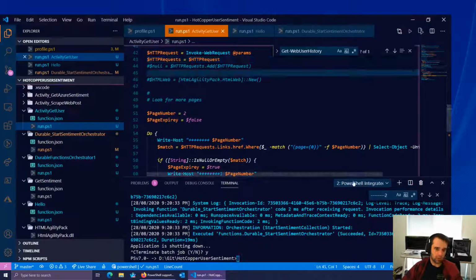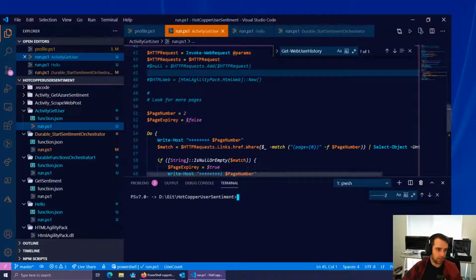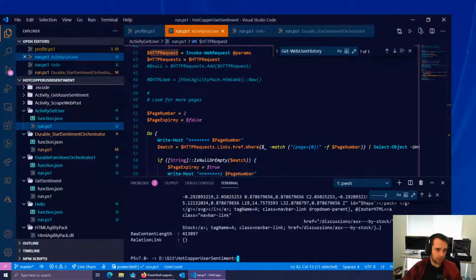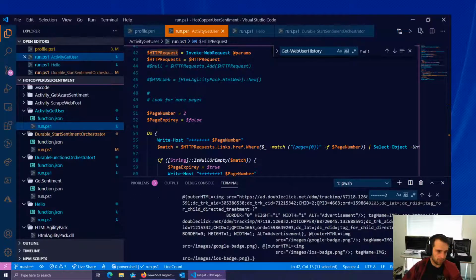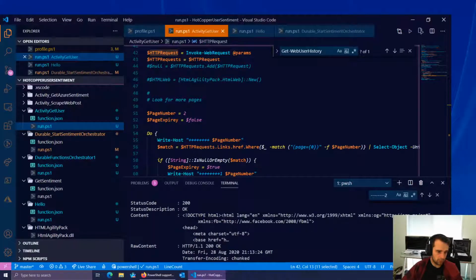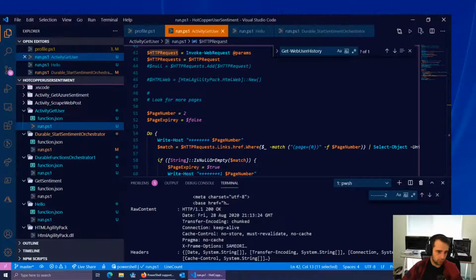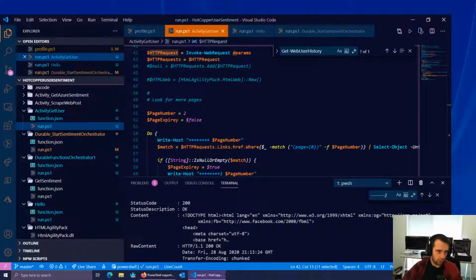So HTTP request, which I find very interesting. Now I think we only want the content anyway.